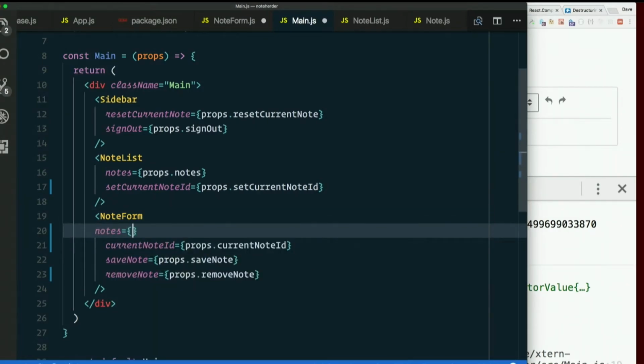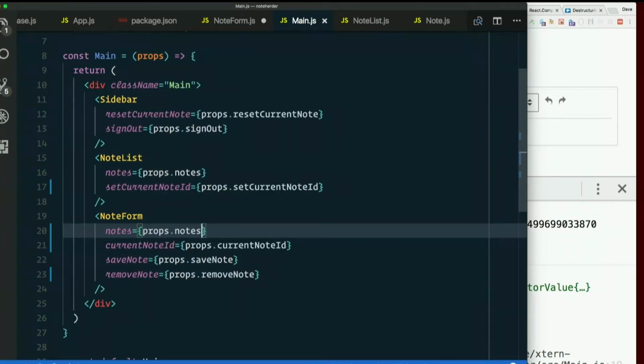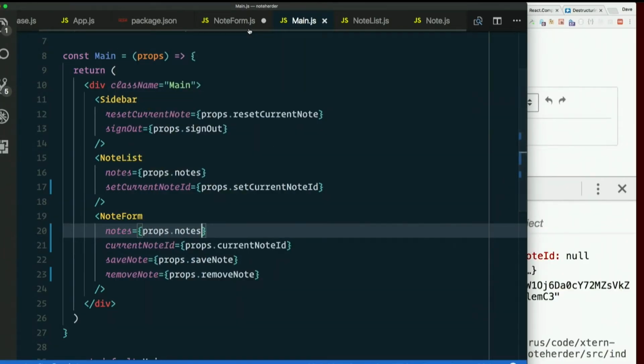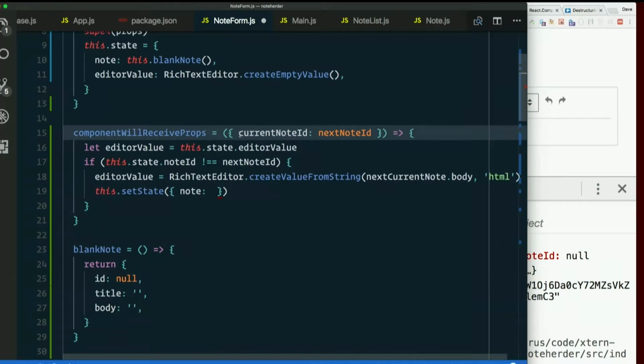Notes equal props.notes. So my next props will also have, in addition to current note ID, the list of notes.